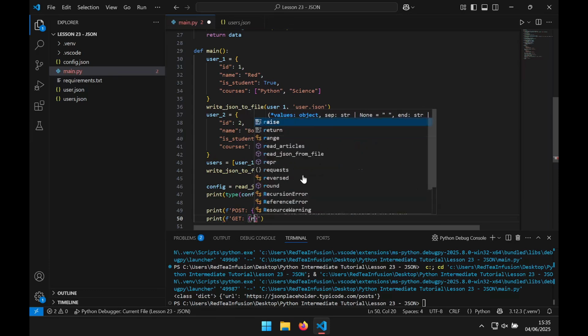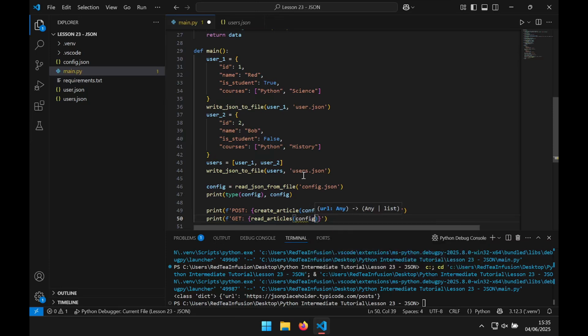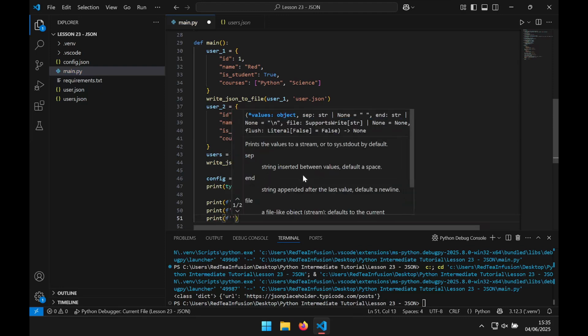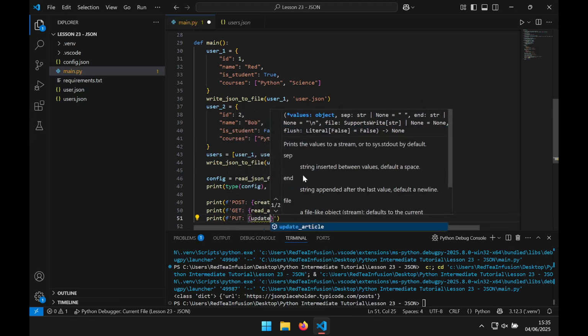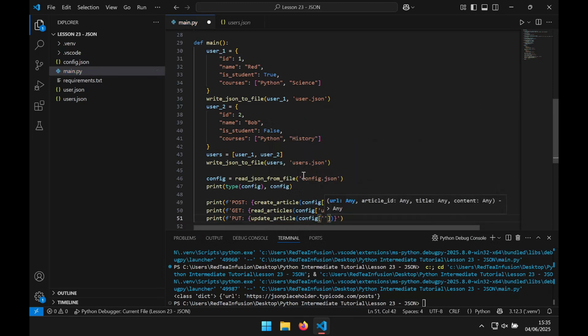Then new line, print, parentheses, f-string, get, colon, curly brackets, read_articles, parentheses, config, square brackets, quotation marks, URL. New line, print, parentheses, f-string, put, colon, curly brackets, update_article, parentheses, config, square brackets, quotation marks, URL, comma, 1, comma, quotation marks, new title, comma, quotation marks, new content.